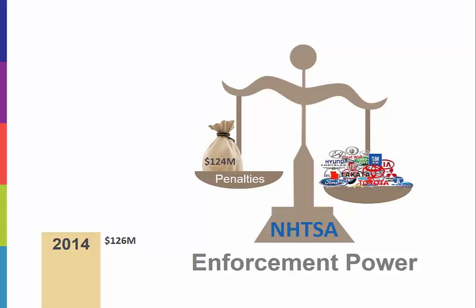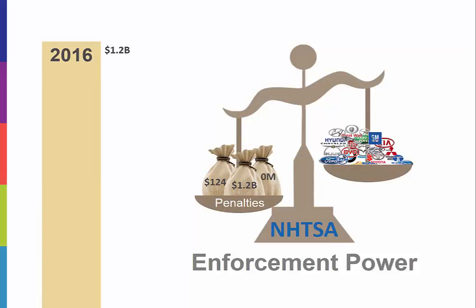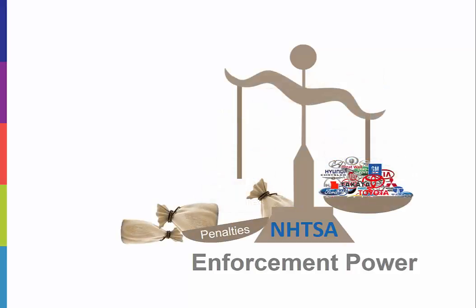This amount exceeds the total amount of penalties the administration had issued in its entire 43-year history prior to 2014. In 2015, NHTSA levied up to $200 million in civil penalties against an automotive supplier for dangerous airbags. And recently, NHTSA has demonstrated a new enforcement tool — Department of Justice Criminal Enforcement — which fined a carmaker $1.2 billion. NHTSA is also seeking to increase the statutory cap of $35 million to $300 million for civil penalties. With increasing liability from the next generation of highly autonomous vehicles, it is likely that the U.S. government will continue to increase regulations for automotive manufacturers.